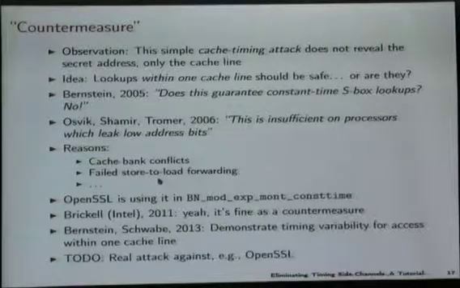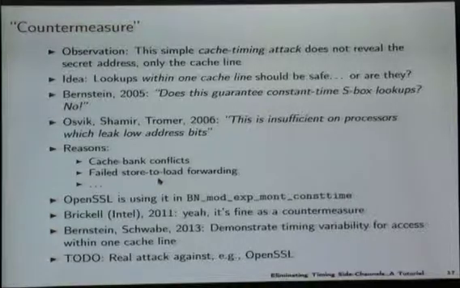So the big to-do here is to attack OpenSSL. And this is still on the to-do list, it hasn't happened. And I think if you want to convince people that this is not a good idea to use as a countermeasure, probably this has to be done at some point by someone.